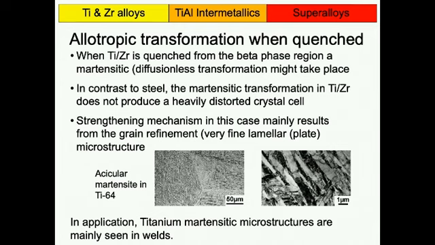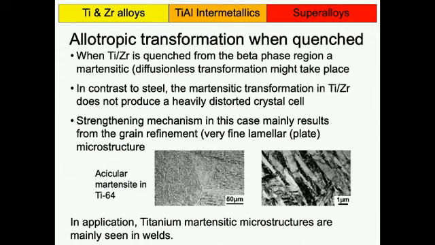And it's not really used to improve or to refine microstructures. In steel, it's actually very heavily used: you quench and temper to refine your microstructure. This is not something we necessarily do in conventional titanium and zirconium alloys.